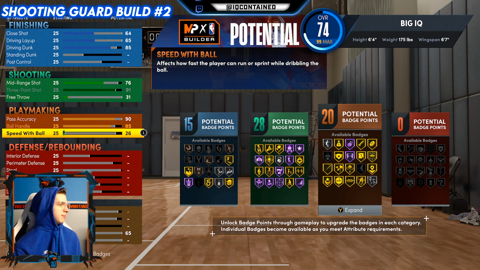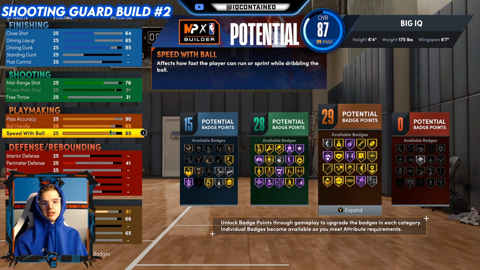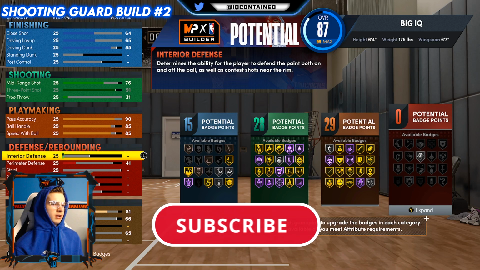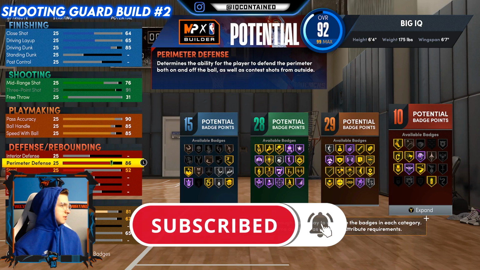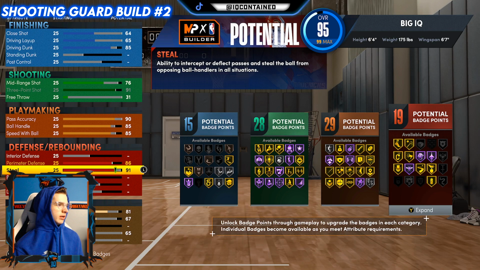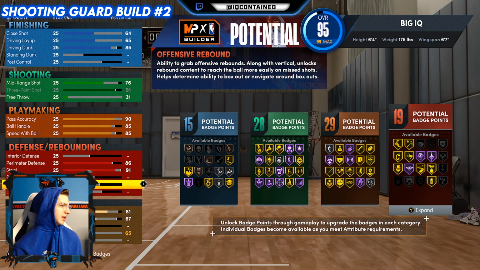Your ball handle is going to be a little bit lower, and your speed with ball is going to be a little bit lower, but I promise the 85 is still good. And as an ISO build and being a little bit taller, you can sacrifice that speed with ball and ball handle a little bit, and you'll be just fine. 86 for the perimeter defense. Steal is going to be at a 91. So you get gold pickpocket, gold clamps. We'll go over all the badges at the end though.